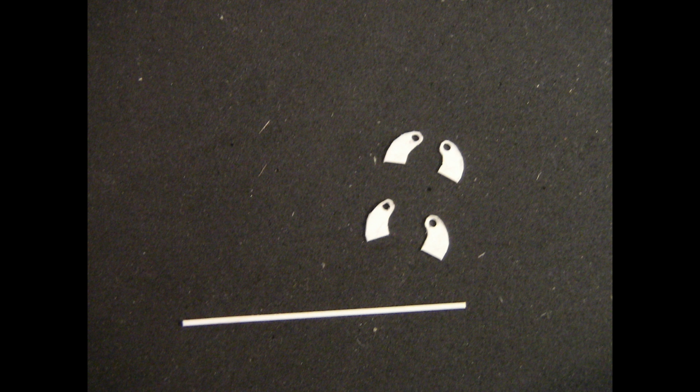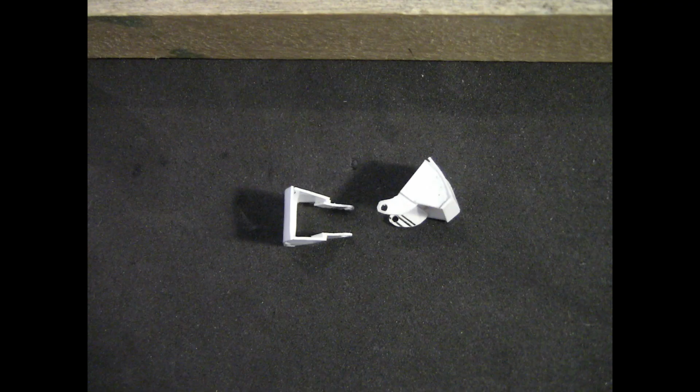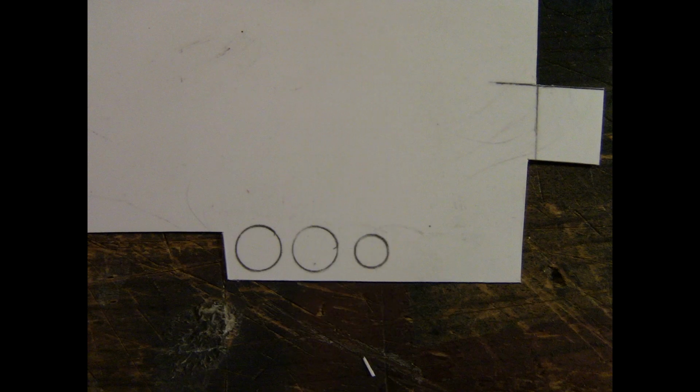And I had pre-picked out this piece of dowel which gave me the size of the holes to use in the top of that for the pin that goes across the bucket. And then I glued those arms to the top of the bucket. And on one side I put a little piece of styrene, as thick as the styrene was for the arms, so it would offset so that they would overlap.